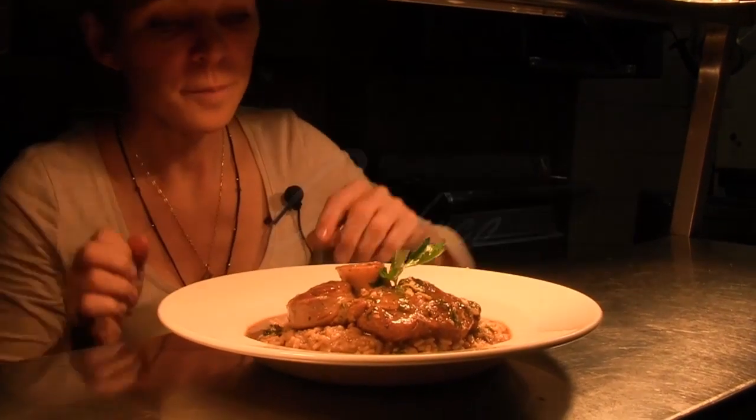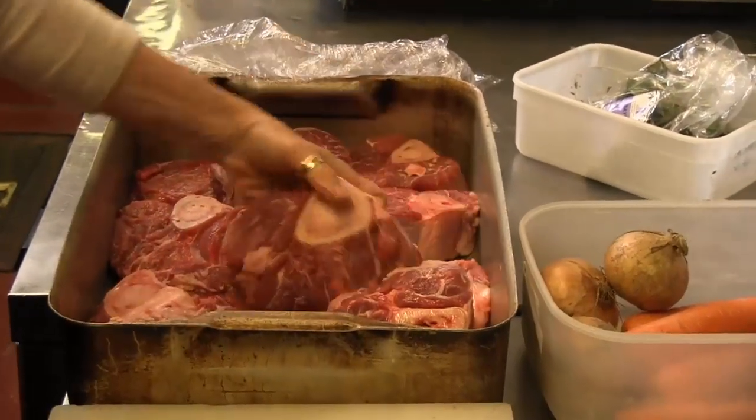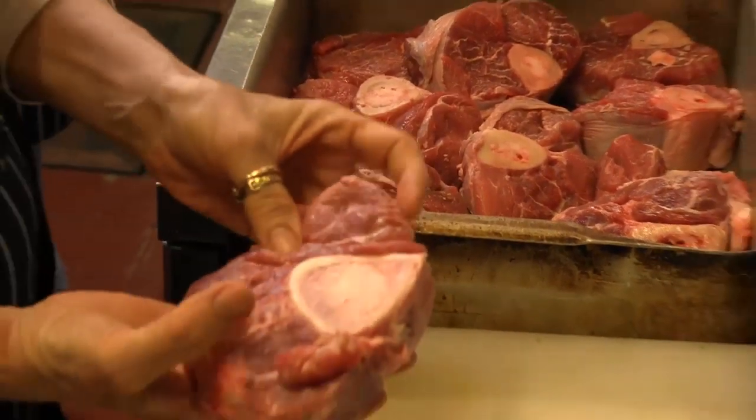Okay, so today we're going to make Osso Buco. So here we have the veal. This is the shin of the beef, so it's cut right through the bone. So you have the bone marrow that's part of the dish.